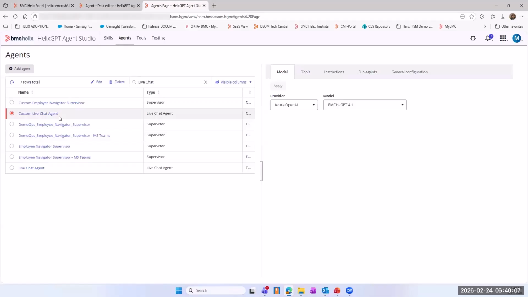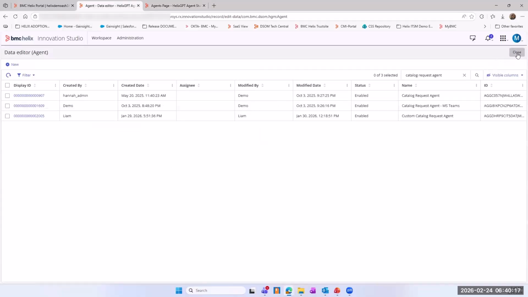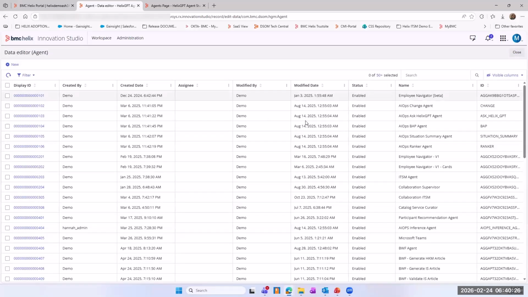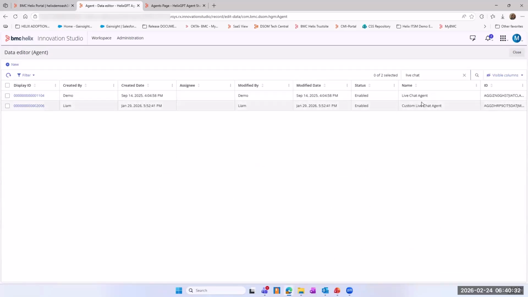In this case, we are going to do the same. Why? Because this is the process you need to remember for any agent that you create. Go to the data editor agent and search for this agent and look for the configuration. Agent, I click on agent, edit data, live chat. I have only two entries, the out of the box and mine, the customization.